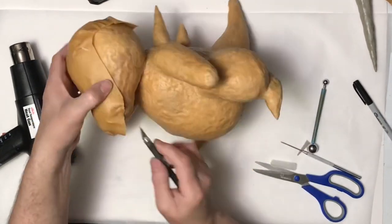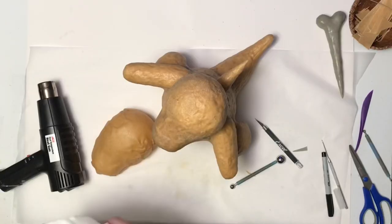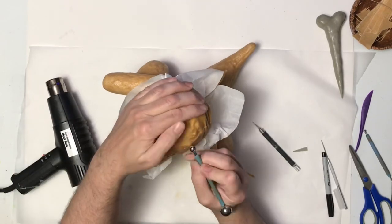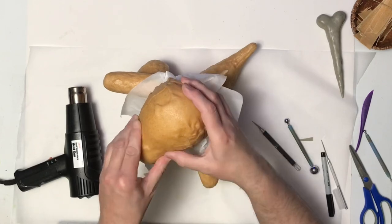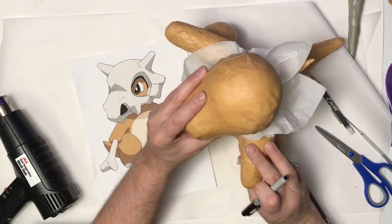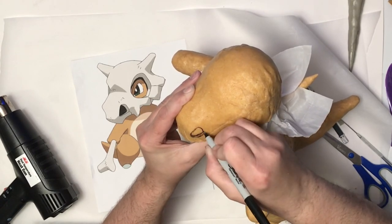So it kind of stuck here. I had to take my knife and cut it out of there. So I thought, why don't I take some parchment paper, put it over the head, and now put the helmet or the skull back over so I could continue to work on it. That's what I'm doing, shaping it out. Now that I've got the shape right, I'm going to mark where I'm going to put his nostrils and his eye sockets.